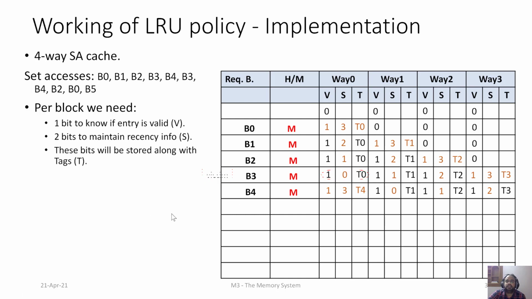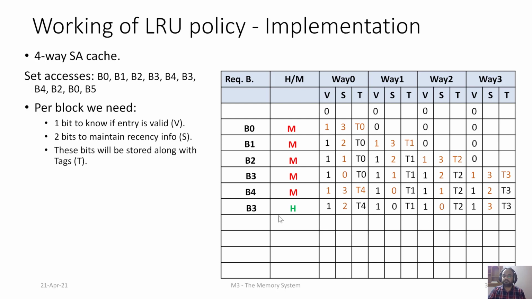Now moving on, the next access was for B3. By looking at the tags, it will be a match, so it is a hit access. At this point, we also still need to maintain the recency information. What it means is whatever value is there in the hit way, here it is way 3, it will be set to 3, and for all the other ways the value is decremented by 1. So in way 0 it will be 2, way 1 will continue to be 0, because you can imagine it to be a 2-bit saturating counter, so maximum is 3 and minimum is 0 only, and way 2 also becomes 0.